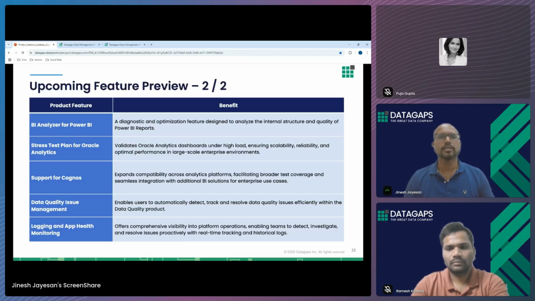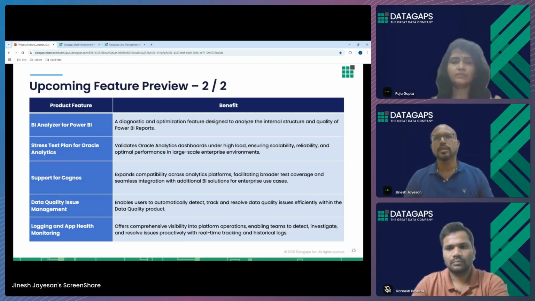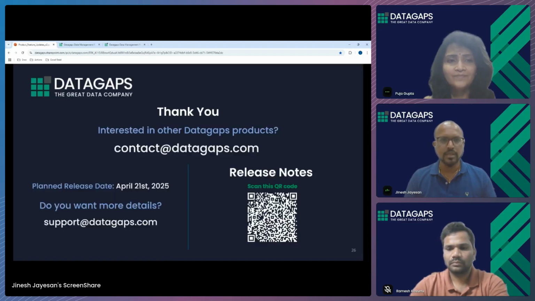Today we have a set of monitoring that can tell which services are going down and that kind of information, but we want to extend it to show, in whichever system it is running, the health of that system, and how much CPU usage and other compute is available. So that's pretty much the upcoming feature preview.